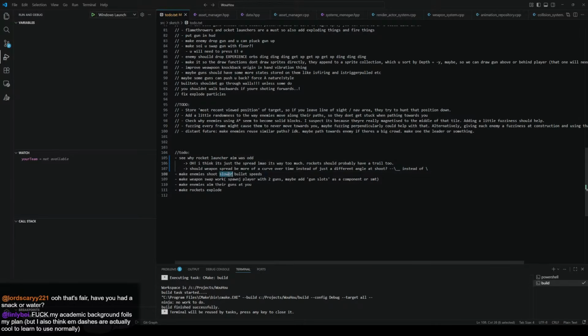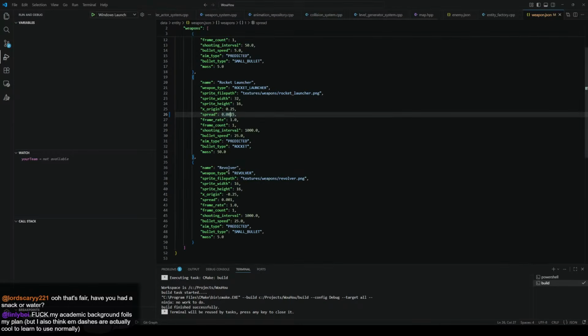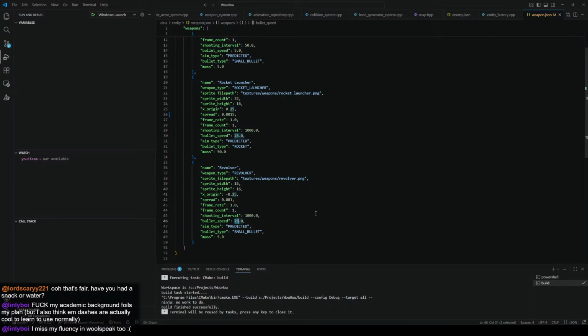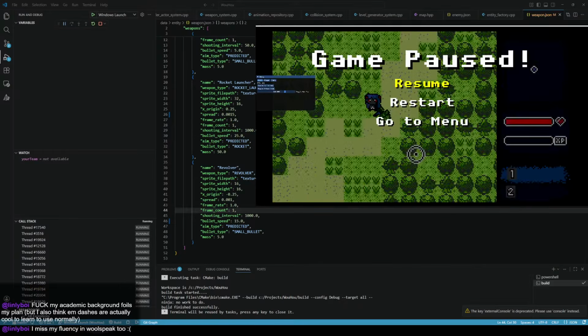Alright. Enemies currently shoot way too bloody fast. So the enemies are currently shooting a revolver, and it always hits you. So I'm kind of thinking maybe the enemies, when they shoot a gun, should have a modifier on it that makes them shoot it a little slower, because the enemies right now use the predicted aim type. And they always hit you with a revolver.